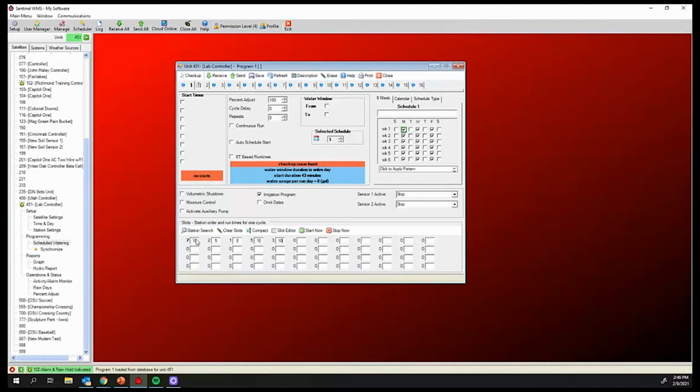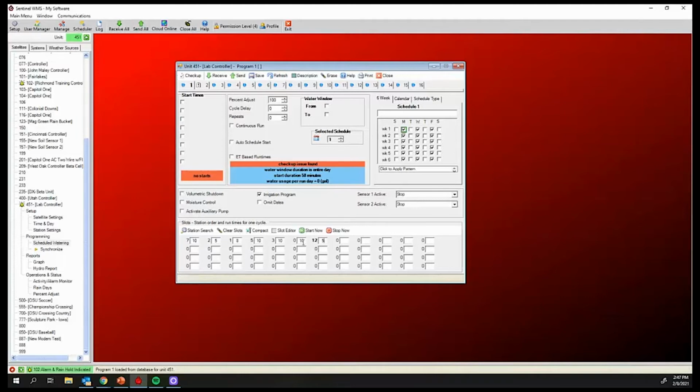I'm going to show you a couple of other cool little things we can do here. So let's say that I skip the next slot box and I leave it at 0. And I put 10 minutes right here. And then I come in and I put station 12 and I put 5 minutes in here. What ends up happening is I have zone 7 coming on, then 2, then 1, then 5, then 3, and it runs for the amount of time that I have in these boxes.